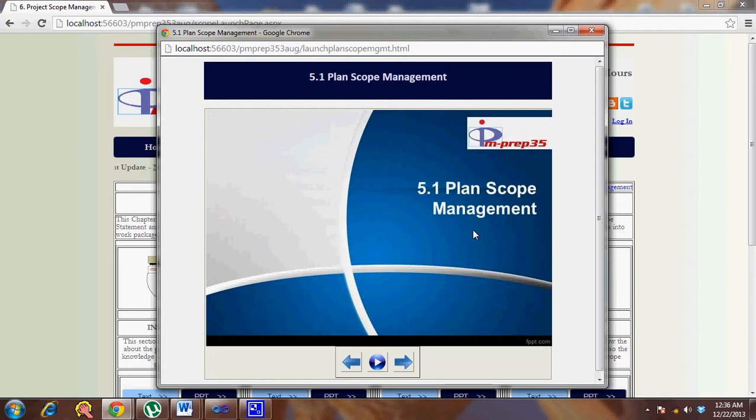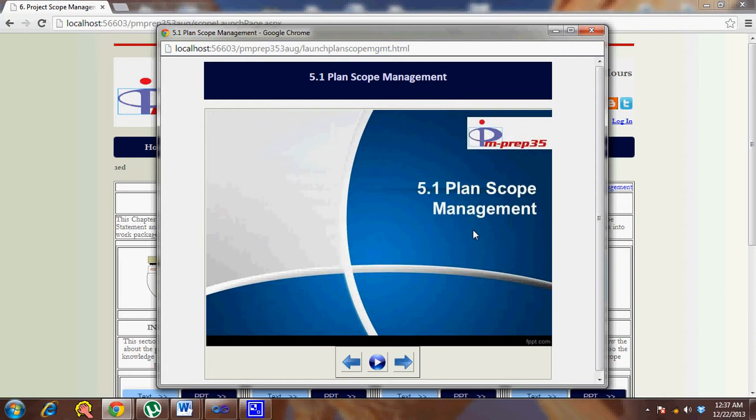Initially there is very little information, in the form of one-liners, in the project management plan. As you get more information about the scope, the requirements, as well as the cost and so on, your plans also get more detailed. That's where you separate each out into a separate subsidiary plan.